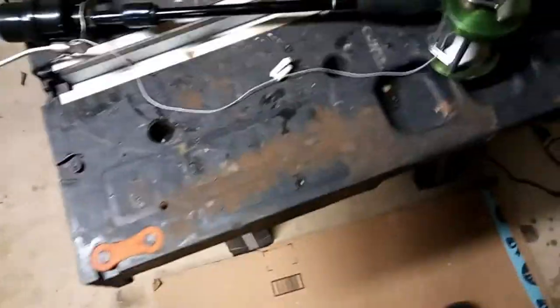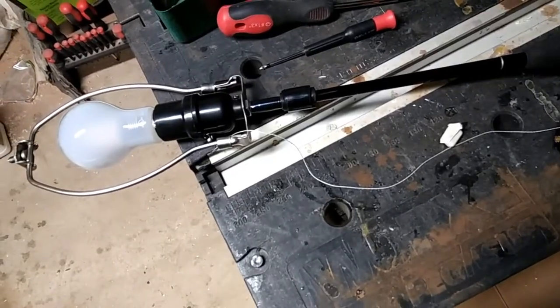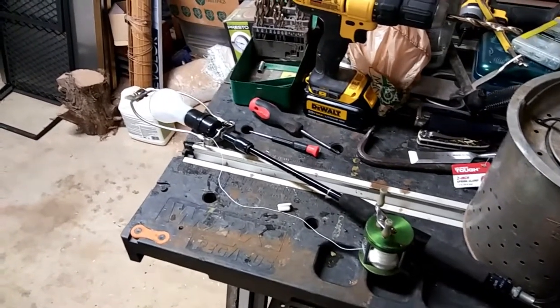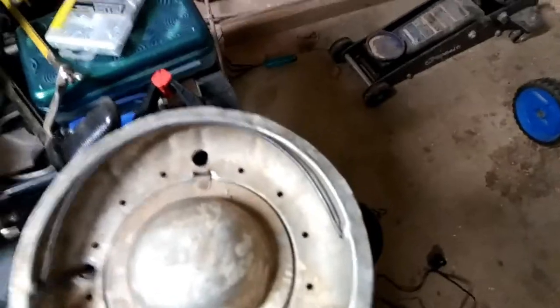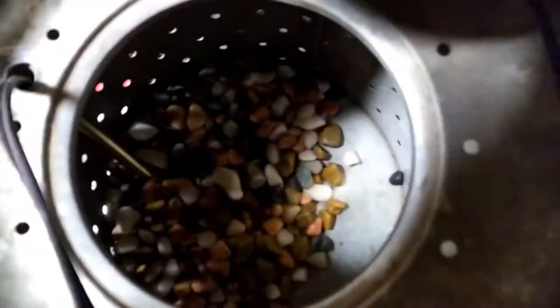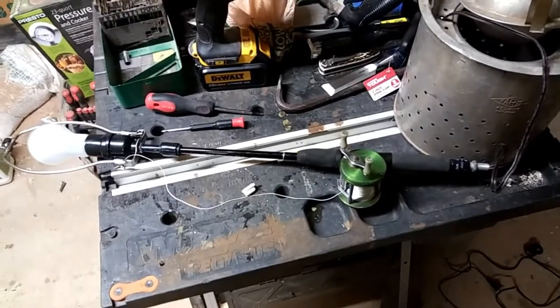I'm starting to process now - pulling this thing apart. I've got the fishing pole loose and I'm fixing to take this loose. I've got to take the electrical cord out of the center of it and then I'll be refeeding it into the new all-thread, but I'll have to run to the hardware store to grab that. I was also missing some gravel I was going to use in my nightstand - turns out I put it in the bottom of the minnow bucket to add some weight to it. Anyway, I'll bring you back as soon as we get some more progress made.